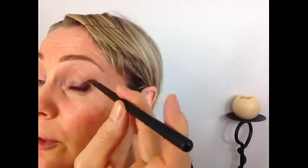So I'm taking a tiny bit of this grey one with the same brush again, a little bit more down here in the crease. And then I'm grabbing this really nice burgundy color, or plum, with some nice sheen to it. And I'm taking it this way up. I'm going to try a different look today. I'm just tired of doing the same things all the time. So I'm going up with it, taking it from down up a bit, turning the brush and blending it out as I go along.